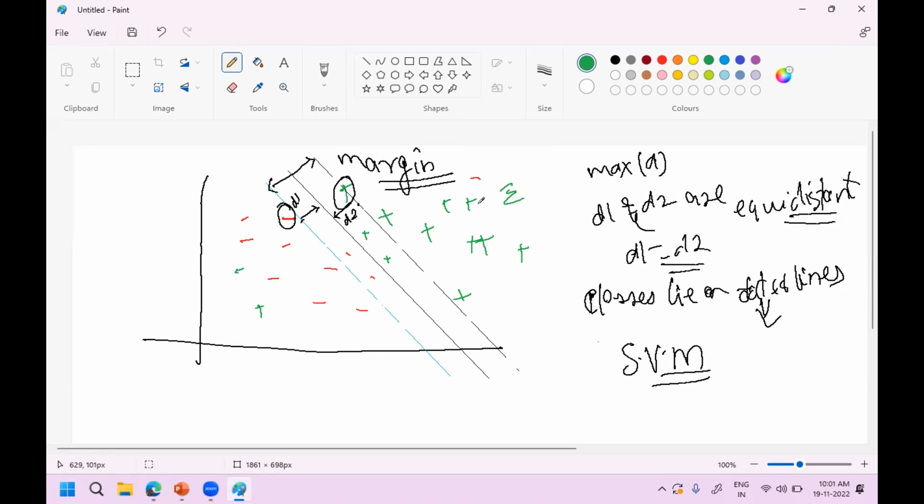Okay, this is just like we do in other algorithms also: how much depth we want for a tree. So this is some kind of a hyperparameter. That margin is determined by two variables. One is the cost of classification, which is the C parameter, and the other one is the gamma parameter. We'll see that example now. What is the influence of this? But is this clear?